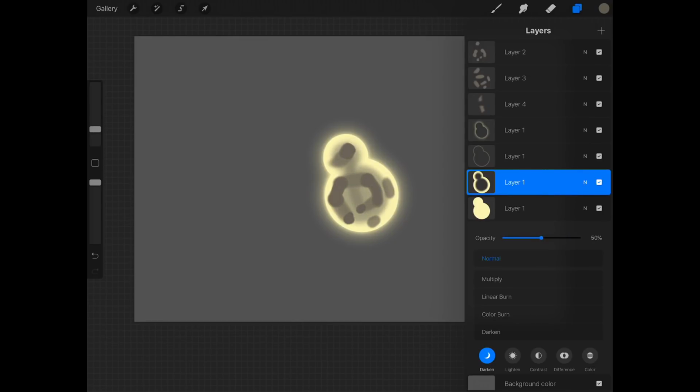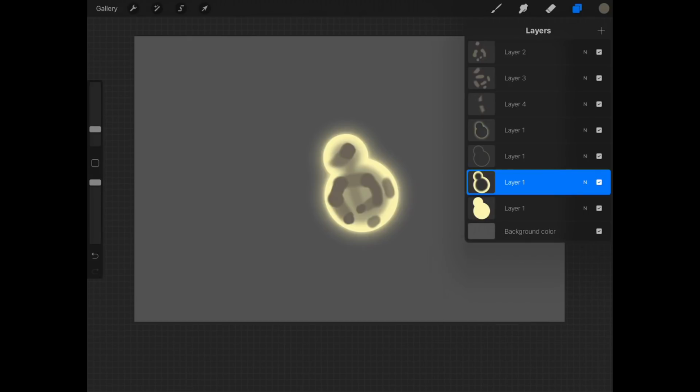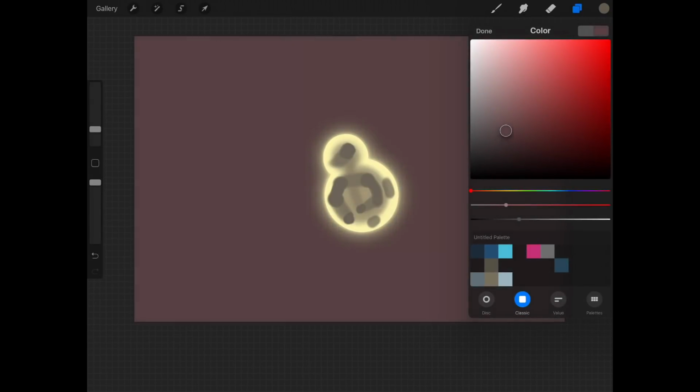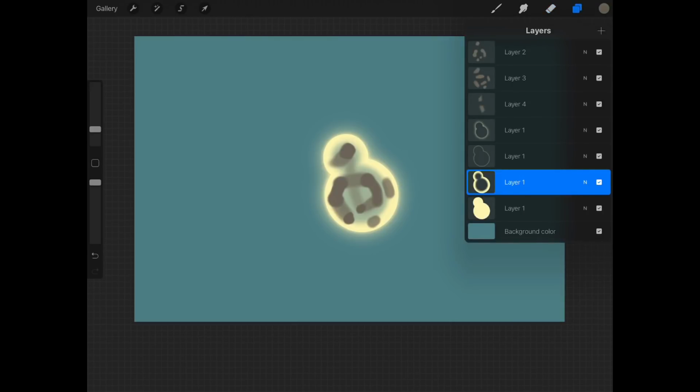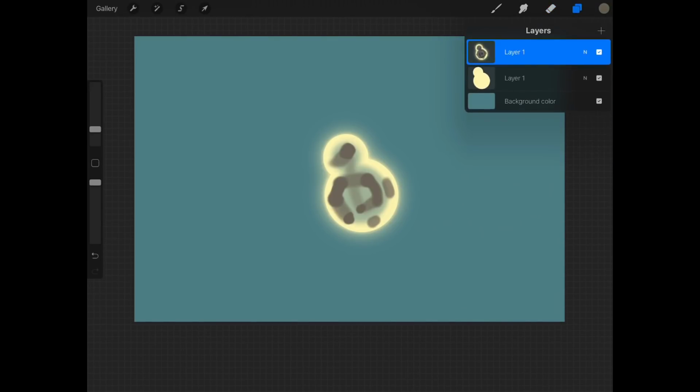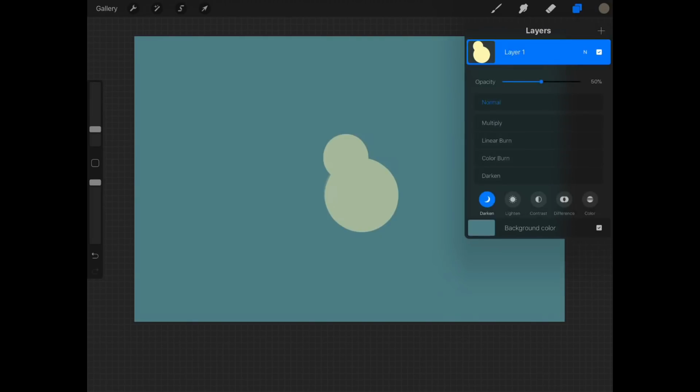And then we take that other bigger shape and we lower its opacity. So now what we've done is we've created an orb shape, as you can see here by me changing the color, that has a see-through quality as well as some sort of thickness to it that's represented in the softer interior glow that we've got going on there. So this is a more complex way of doing something like that.